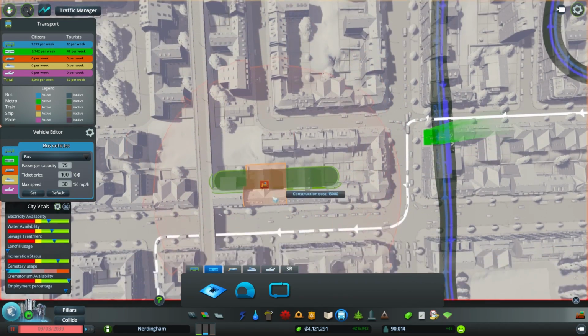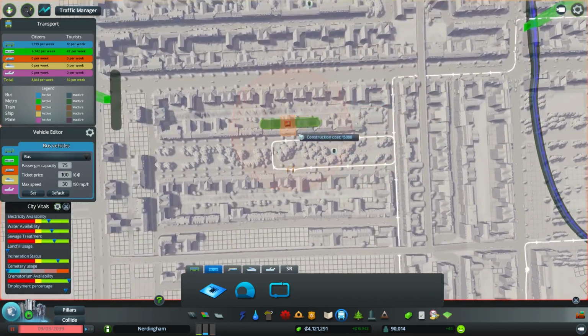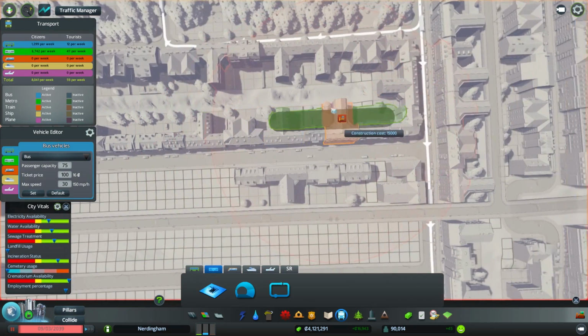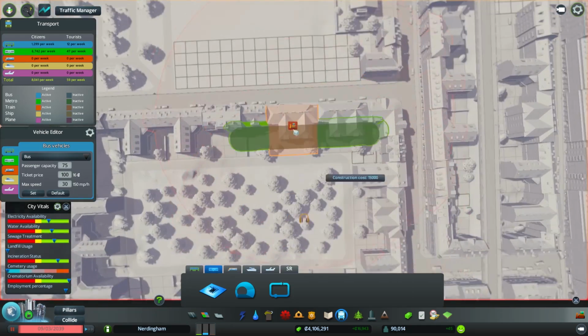That might be a better way to do this. Let me find somewhere to put this, though. I need one in here, definitely. There definitely needs to be one in here. So there. That's a good start. Or a good spot, rather.